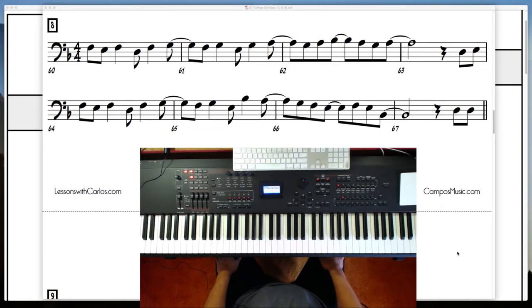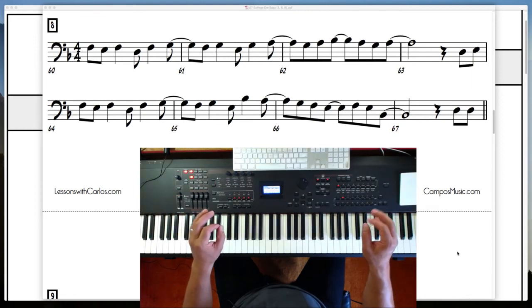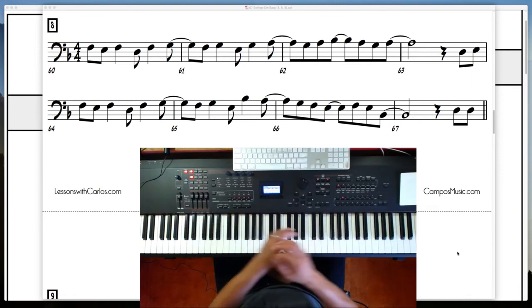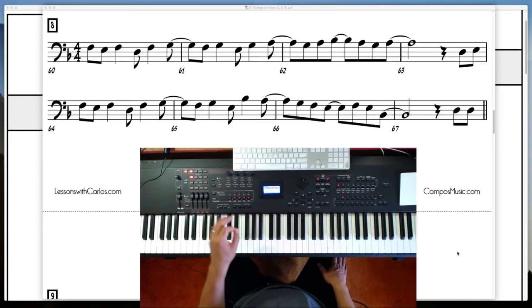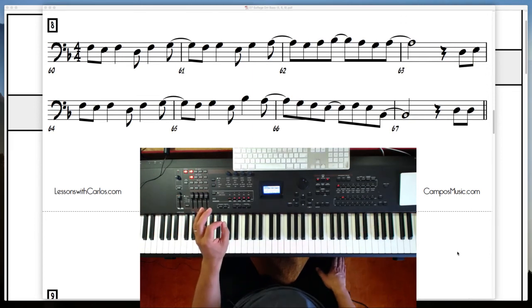Let's do this again. But now we're going to conduct with our right hand. Right hand being mirror, would be down, in, out, up. Okay, and how about, just to keep it simple, we're going to do pulse in 1 and 3. So we shift from right hand 2 and 4 to left hand 1 and 3. Okay, so here we go.